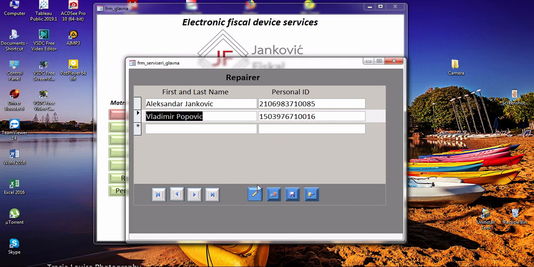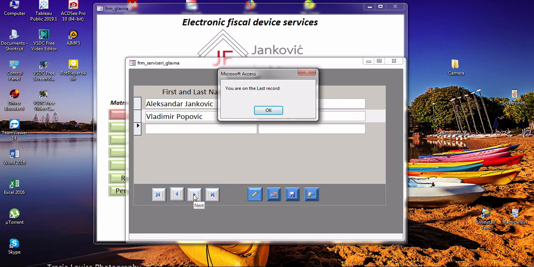The navigation buttons include the standard forward, backwards, first and last record movements, and attempting to move past the first or last record will trigger an error message that prevents you from further movement.